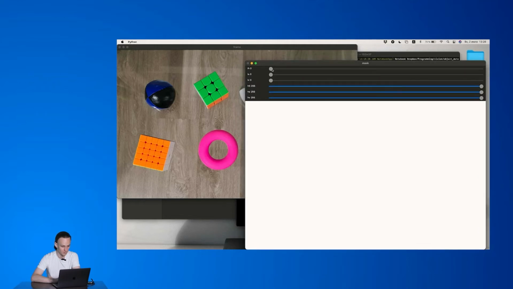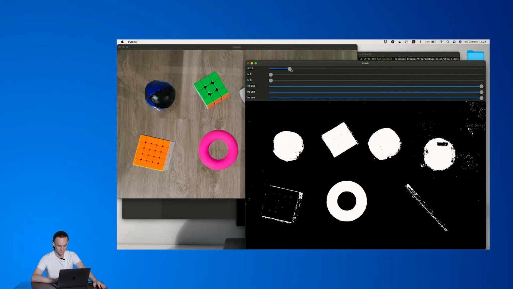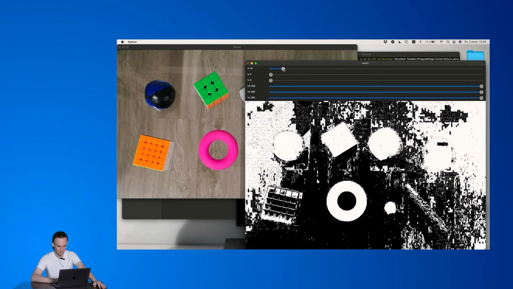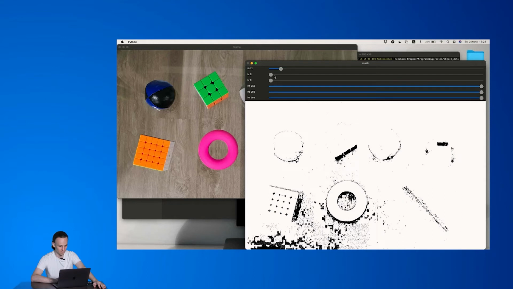So I will try to increase the values of the lower thresholds so that the objects are staying white and the background is black. Is it possible or not really? Well, here the orange cube is disappearing.